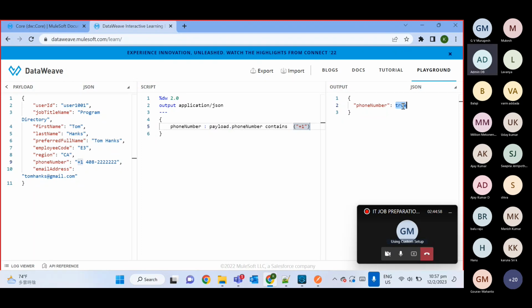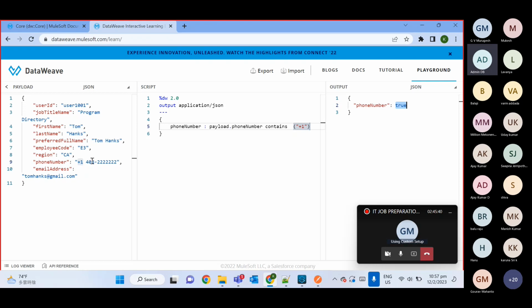So whenever you are using this contains function, you need to do it cleverly. For example, I want to check whether it contains 08 or not, or let's say I want to check whether it contains 22 or not. You can see here it contains 22 multiple times. Okay, let me frame this question this way. This question is for everyone. Everyone knows this contains syntax. Now everyone needs to write this syntax for DataWeave, where I want to check this phone number.